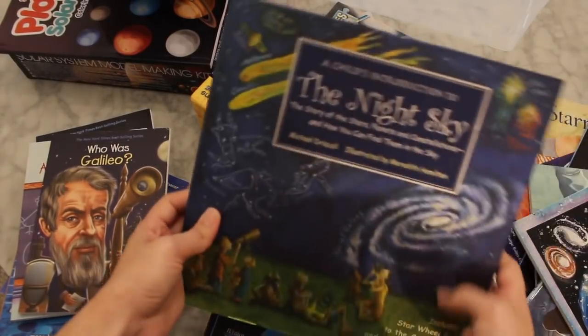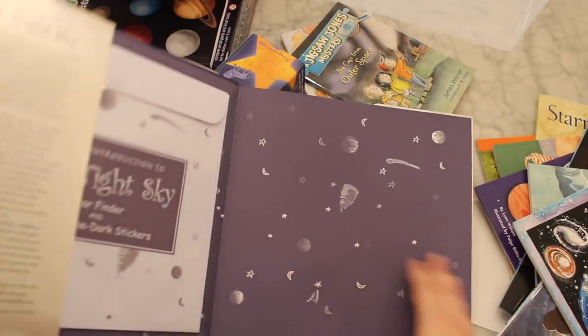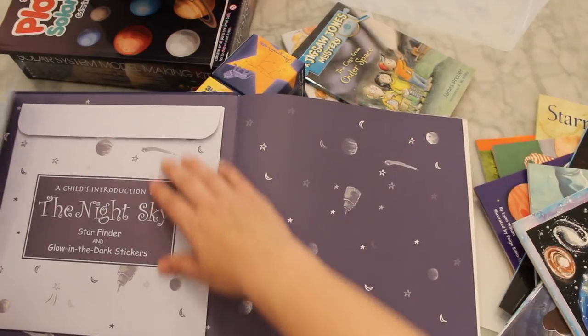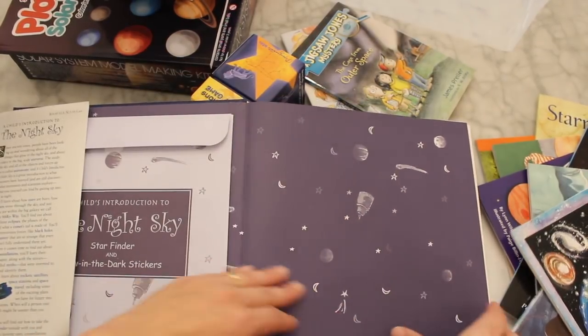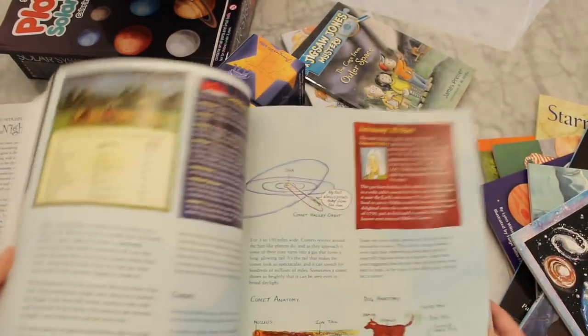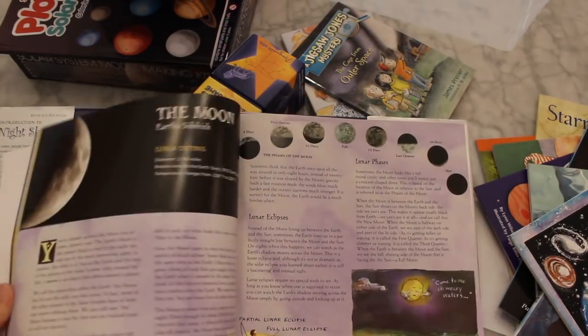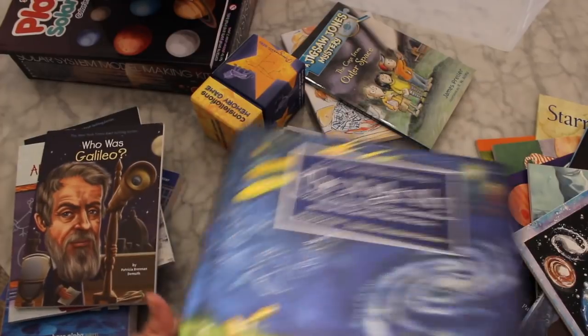Oh, this one. A Child's Introduction to the Night Sky. We do have a telescope. This has a star finder and some glow-in-the-dark stickers, which is cool to help us find the stars. I actually got this a while back on Amazon, and we just never read it. So I think this will be a good resource.